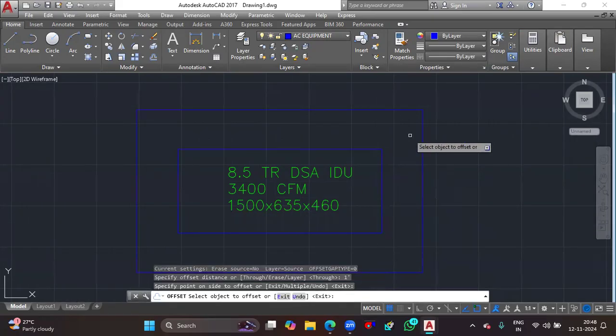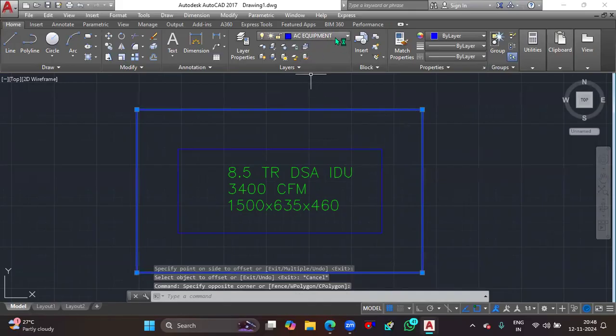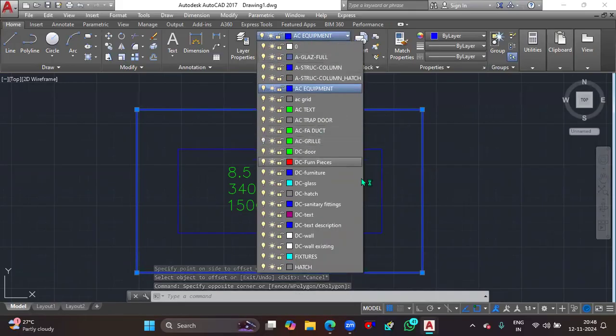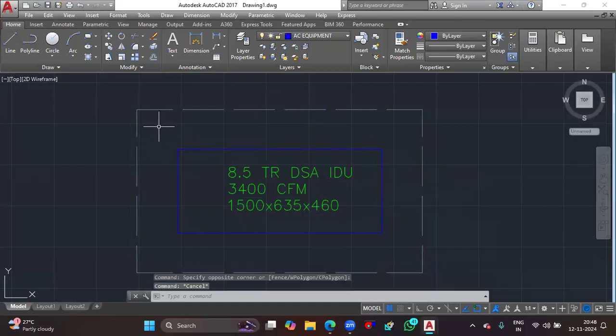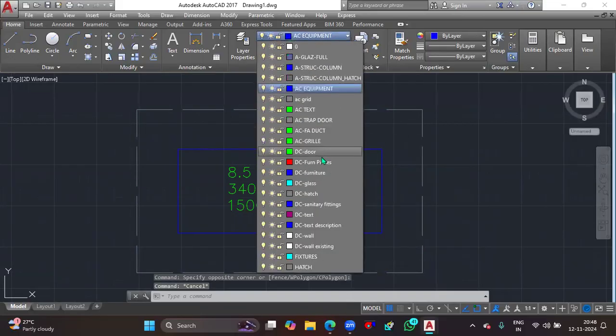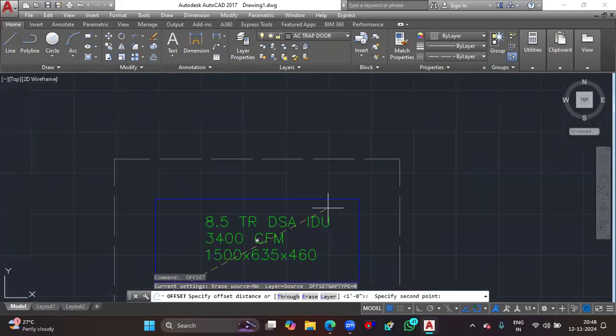Now you got something like this, isn't it? Once you got this, just select the second rectangle, which is offset from this one, and swap it down to AC trapdoor. You can see now the AC trapdoor is ready. And once again, you need to provide some kind of extensions this way.